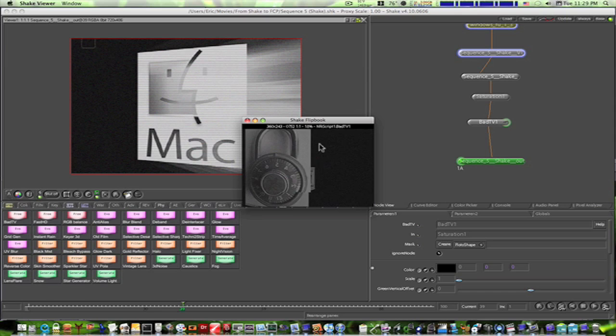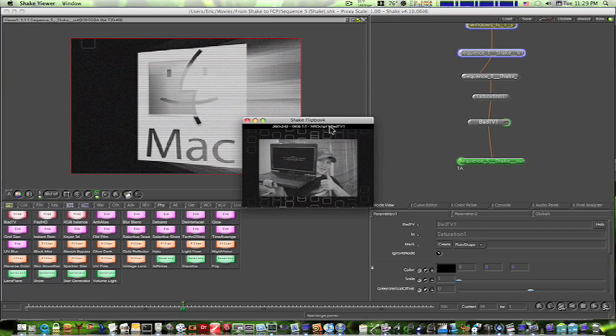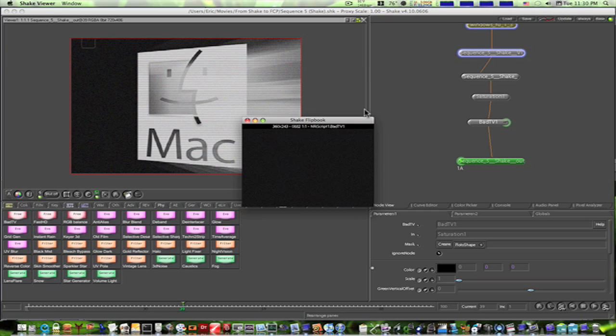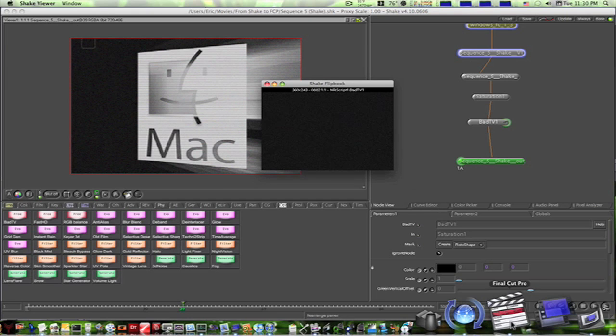Okay, now we're on 750 frames. Shake's almost done rendering. As you can see, the CPU, all four cores maxed out to the bone. Shake is wonderful, guys. I'm telling you, it really is. It's the best renderer that I've seen. I just really like it. Final Cut Pro, Motion, none of them use this amount of CPU usage when rendering. None of them. But Shake does. Okay, now we're finished. As you can see, we rendered out all 882 frames. Now let's go back to Final Cut Pro.